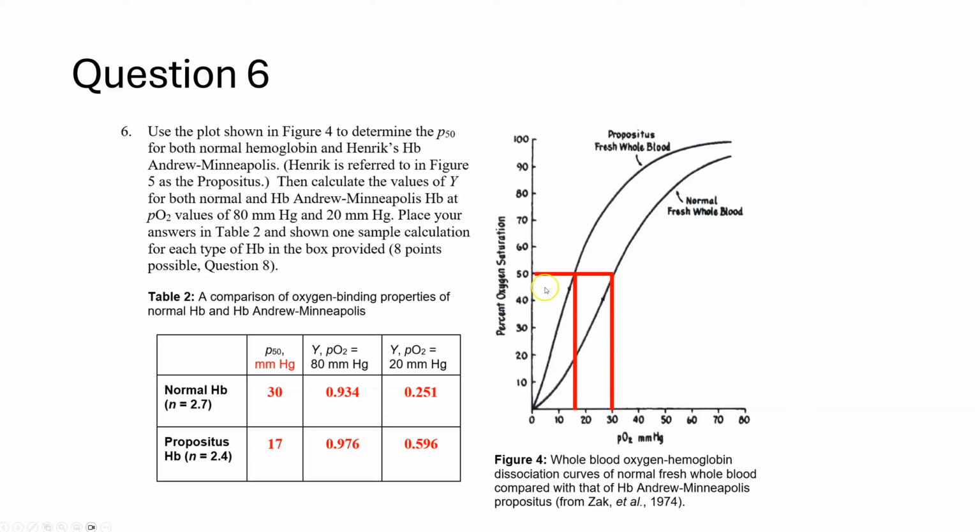Anyway, you determine the P50 from the graph. So you draw a line over at 50%, because that would be y equals 0.5. And P50 is that oxygen partial pressure at which y equals 0.5, or 50%. If you drop a line down, reading off this graph, I get 30 torr and 17 torr. Your values might have been slightly different because we are reading off the graph. We do have to include our units because P50 has the same units as oxygen partial pressure, by definition.